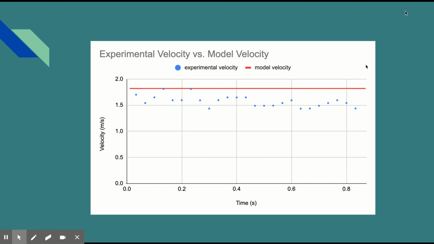To improve prediction or data agreement in the future, we can look at a shorter time frame in Tracker to avoid the effects of friction taking place. Additionally, we can make sure that we document accurate and precise point masses in Tracker so the data will accurately reflect the observed motion.